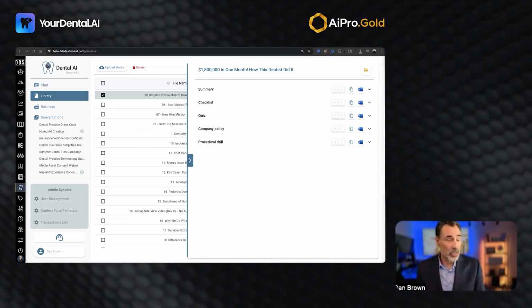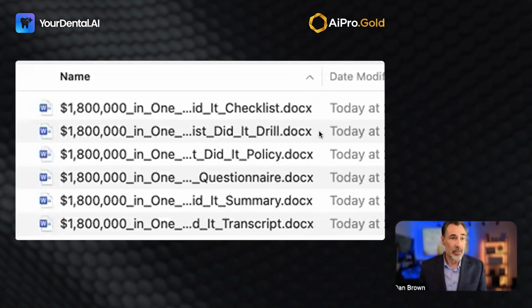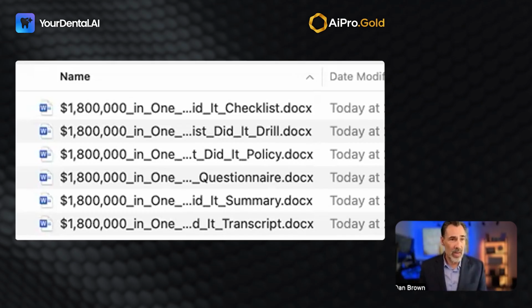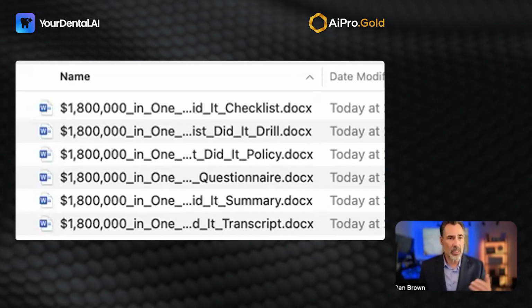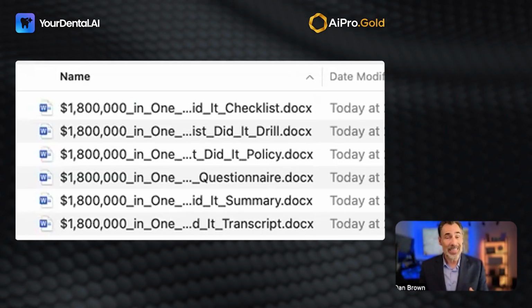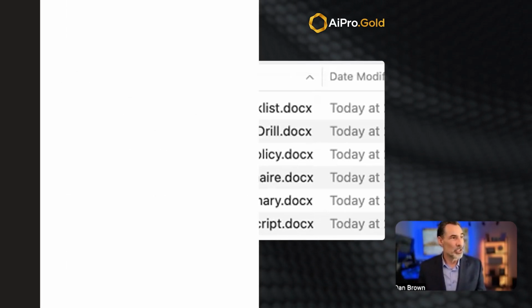It's going to download to your computer. You then go to your computer, and there it is. There are all the file types, and it's got the transcript, the summary, the questionnaire, the policy, the drill. Now you can start editing these. What it also does, which is kind of nice, is put your logo on it, give it a policy number, and give it a date. It gives you a head start.